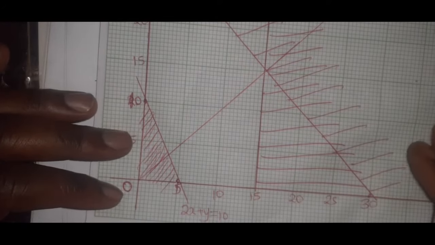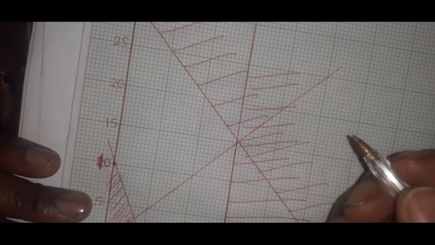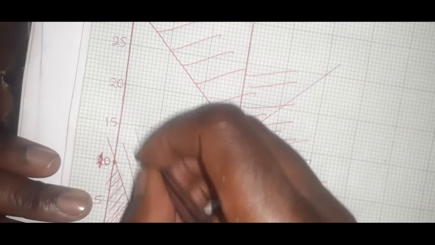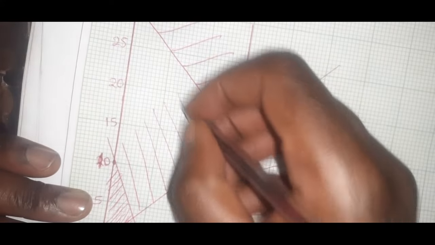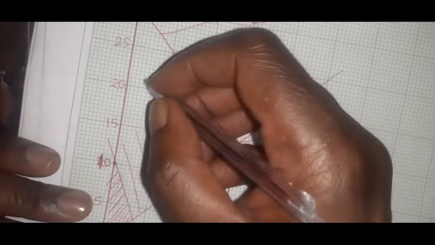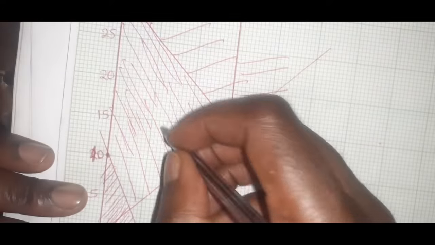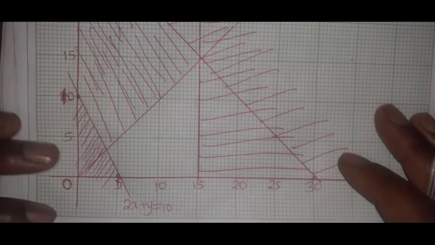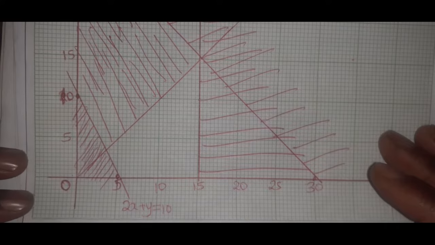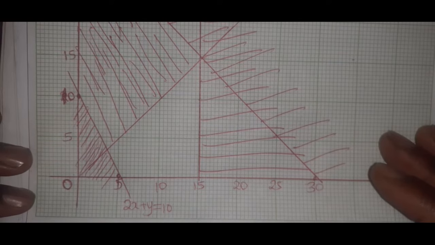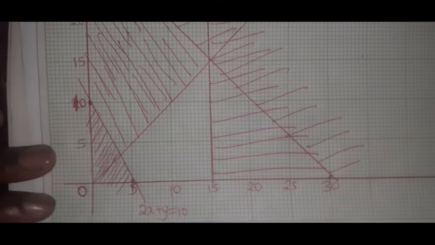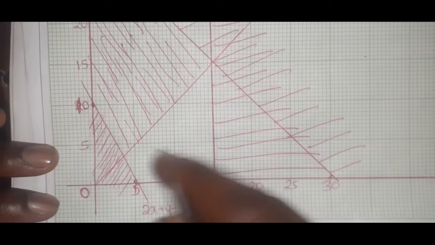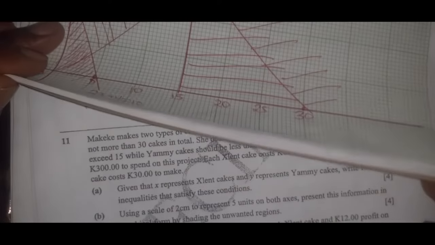So now looking at what we have there, it's less than. So we need to shade this part here. Or if you want, you can even close everything so that you're not distracted by this region. You shade everything. I hope you're able to see the region that is remaining. The region that we are talking about is this one.